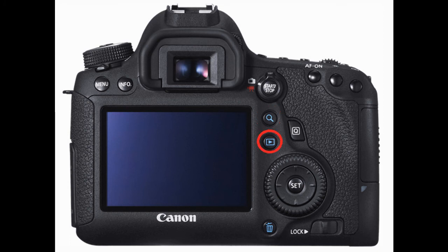And below that is the playback button. To the right of these buttons is the quick control button, which enables you to directly select and set the shooting function displayed on the LCD screen. Moving below the control button is the rotating quick control dial with the multi-controller pad and the center setting button. Moving down and to the left is the erase button — the trash bin. And next to that is also a multi-function lock switch. To the right sits the access lamp illuminator, which identifies when the camera is in use and processing an image or video.